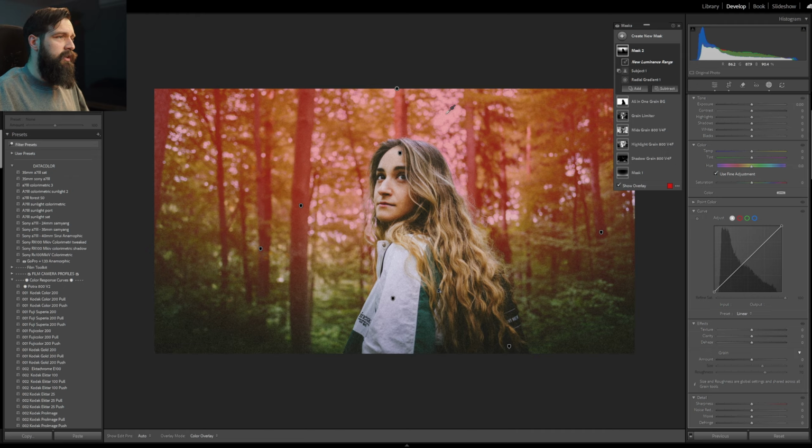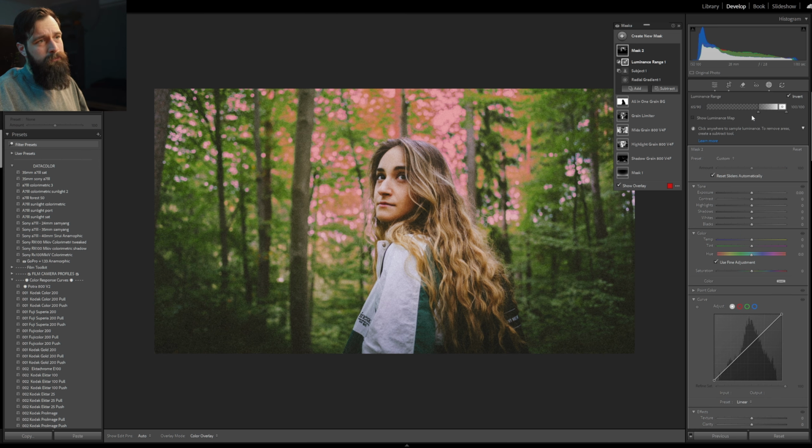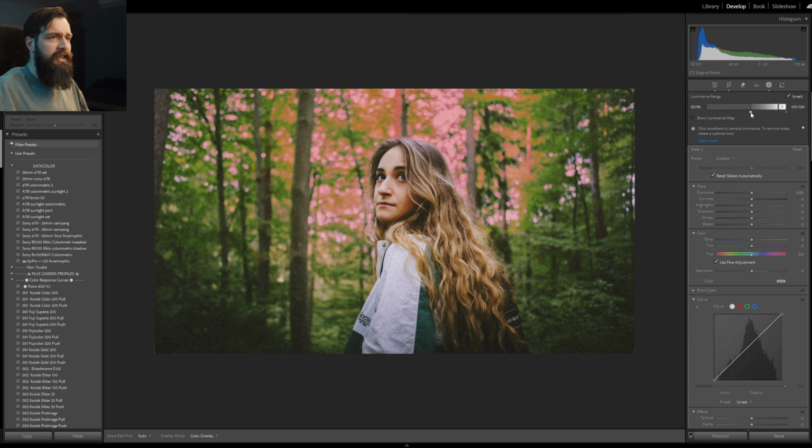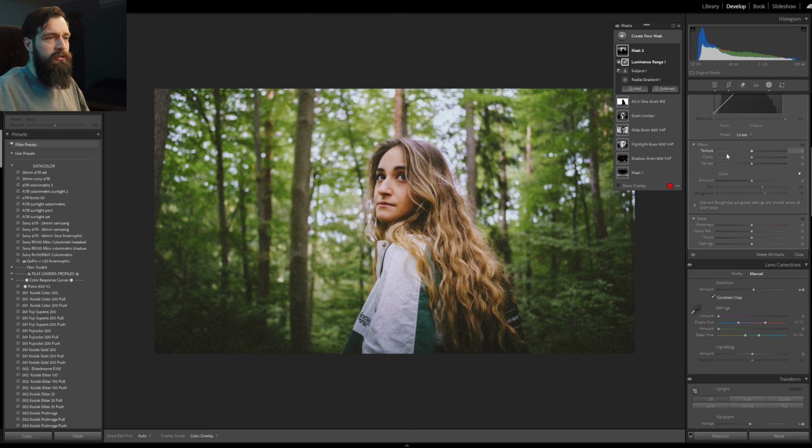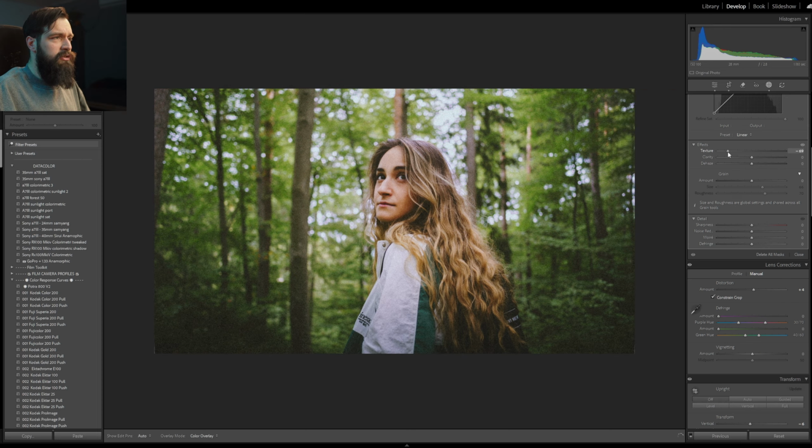So I'm going to click on highlight, and the luminance mask did this, which is good, but it's selecting just the highlights, and I mostly want to target the midtones right next to them. So I'm manually adjusting the luminance range so it avoids the brightest areas of the highlights, but targets the midtones right next to them. And with the mask created, what I'm gonna do is scroll down and set the texture to around -70 or around that value, and also put the sharpness to around -60 or a bit more.